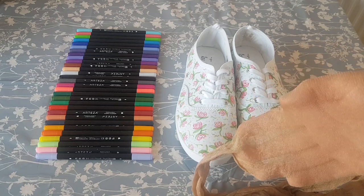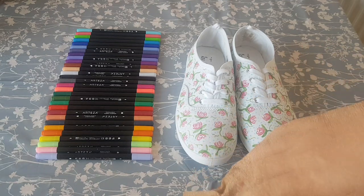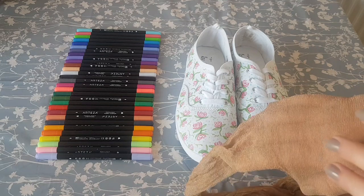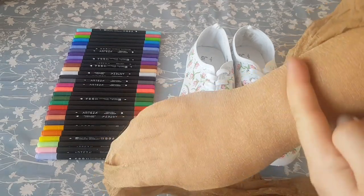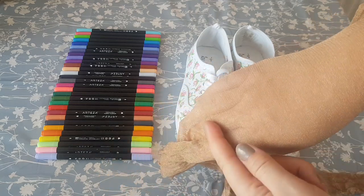kids can wear them. You can do it so you've got an effect of having a sleeve tattoo on your legs. You know, they can be anywhere. So you could put this on and then maybe put a t-shirt that comes down, and then it will look like you've got a sleeve of tattoo.